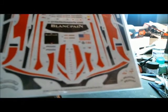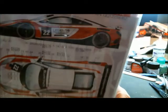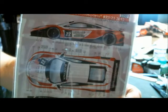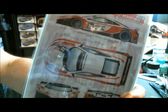Yep, I guess I just want to focus. But you see, everything, including your Michigan logos for the wheel, for the tires, and everything. So what this ends up looking like, guys, on the back here, is this. All of the black and red is all decals, and then you just paint the car white.